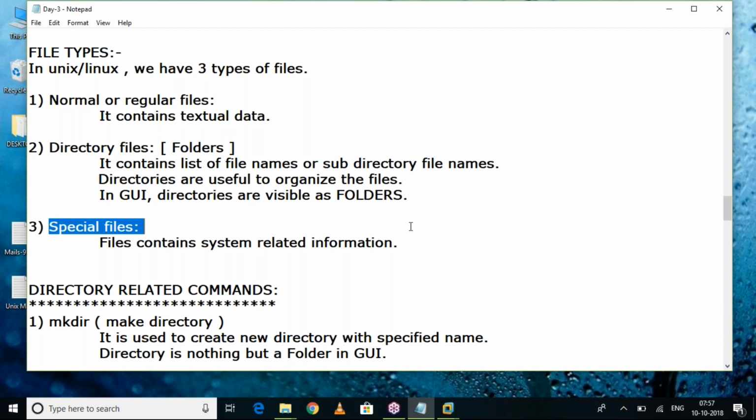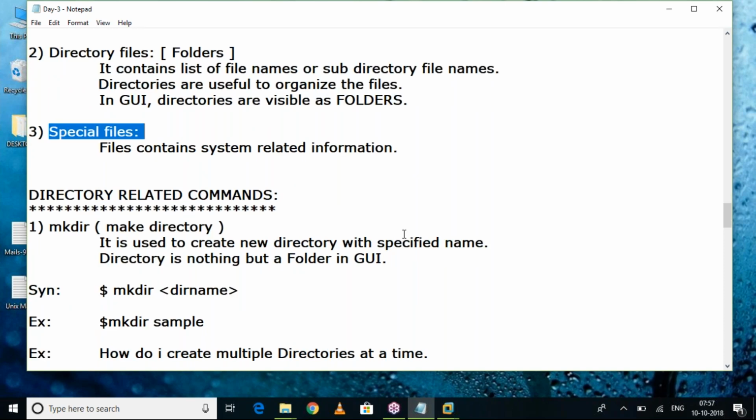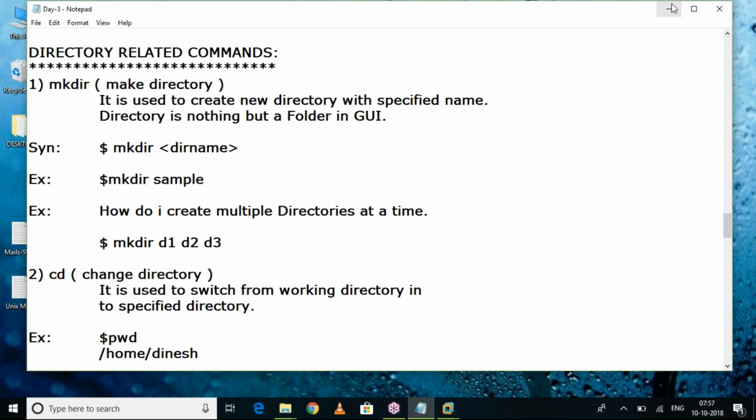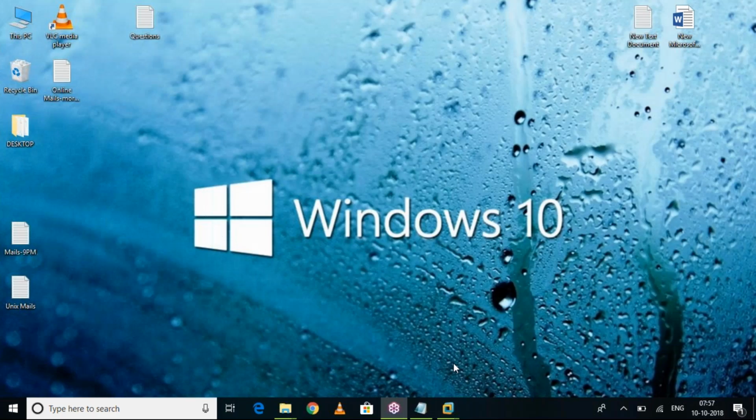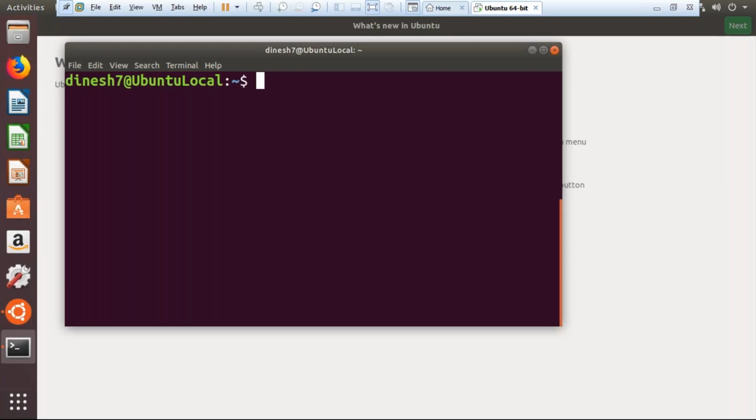Okay, what are the built-in directories? Already we discussed it. Let me go back. What are the built-in directories? Built-in directory means files are two types: system-defined files and user-defined files. System-defined files are provided along with the Ubuntu software, and system-defined files are useful to organize your operating system.